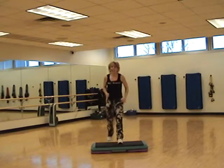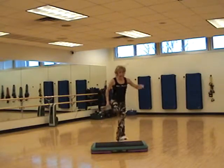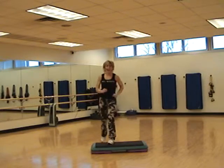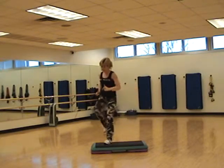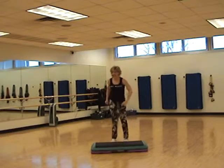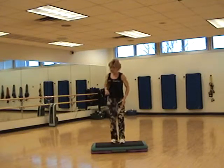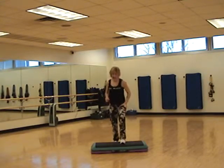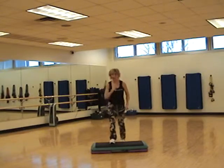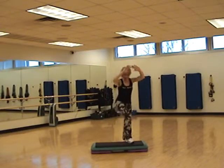Okay, we're going to start off with just a regular single knee. Looks like this. We're going to take it to the right. Step knee. Step knee. Step knee. Step knee. I'm stepping right. Stepping left. Stepping right. Stepping left. Two more. Basic right. You got it. Basic left. Left foot. Up. And up. Left leg. Up. And up. Four more. Left. Left. Two more. Single knee, left, right. Left, right. You got it.